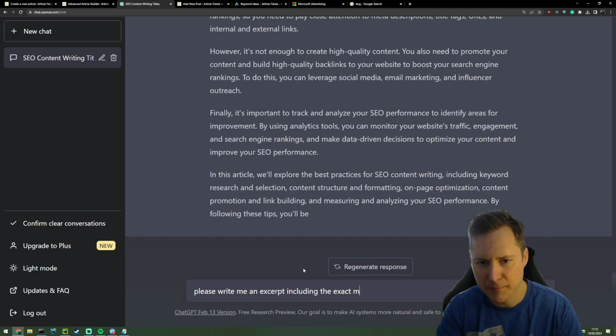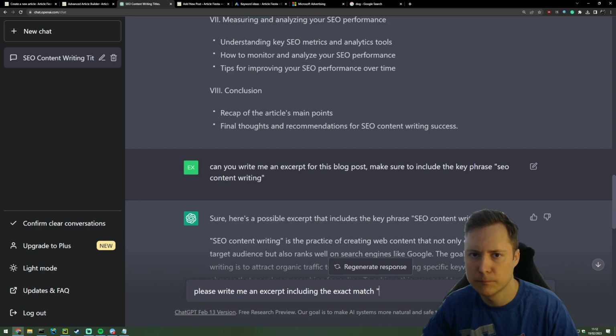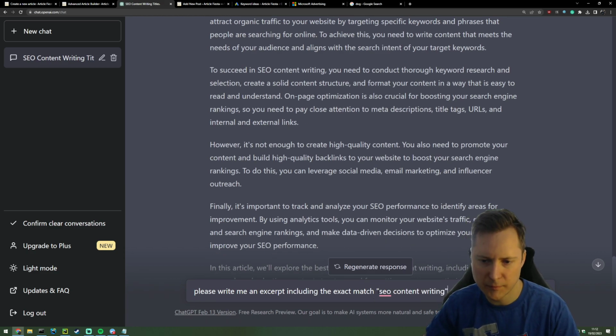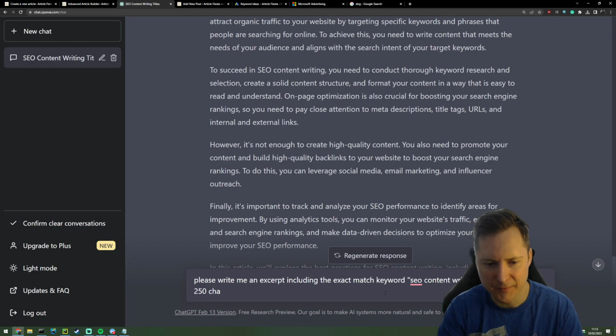Including the exact keyword. It's less than 250 characters long.